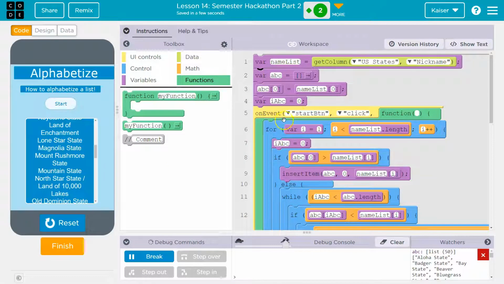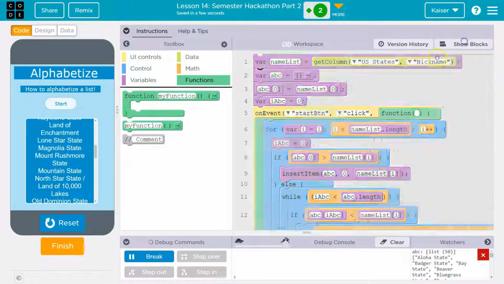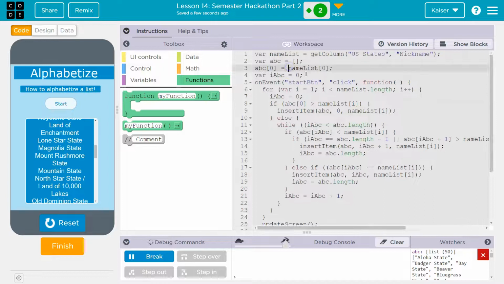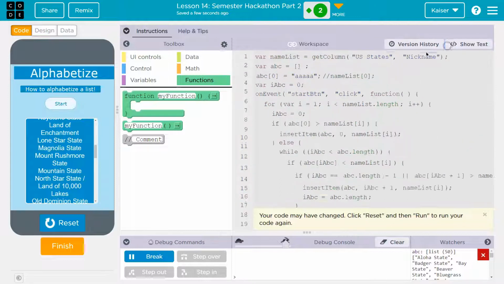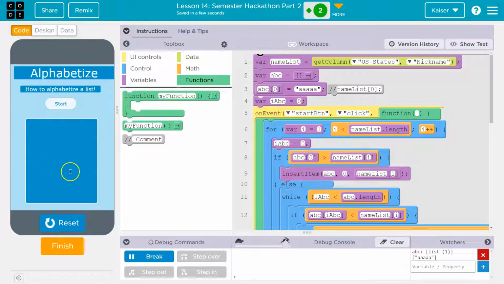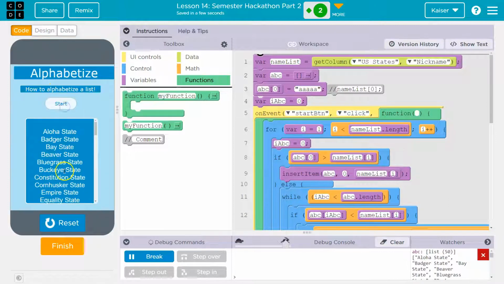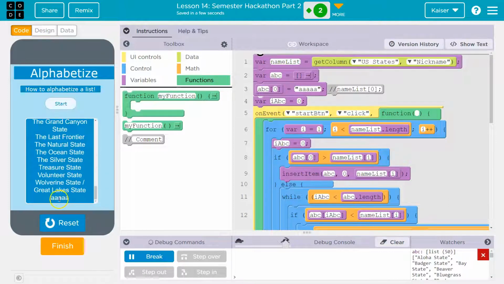Keep in mind, if you have one lowercase word, just as an example, if my first word was a, that famous state a, it's going to cause an issue because it is lowercase. So it will be all the way down at the bottom if it is lowercase.